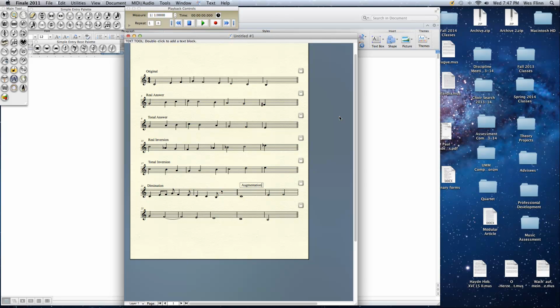Inventions can be 2 and 3 parts. Fugues, technically you could have a 2-voice fugue, but it is very rare. Usually 3 or 4. There are the occasional 5-voice and 6-voice fugues, and I think there are even more than that floating around out there. But we're going to concentrate on just what to do with the motives.